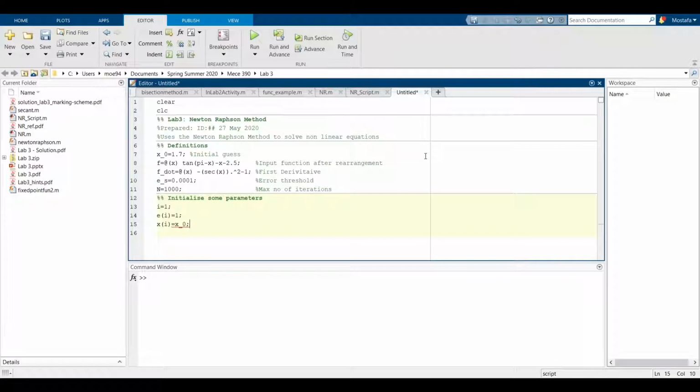Please note that these arrays have variable length, and their size depends on the number of times that the loop is executed. So this is a variable sized array for storing the error for each i. And similarly, this is a variable sized array for storing the root for each i.